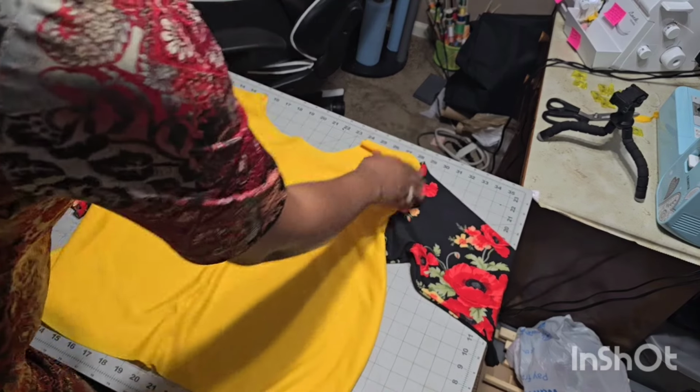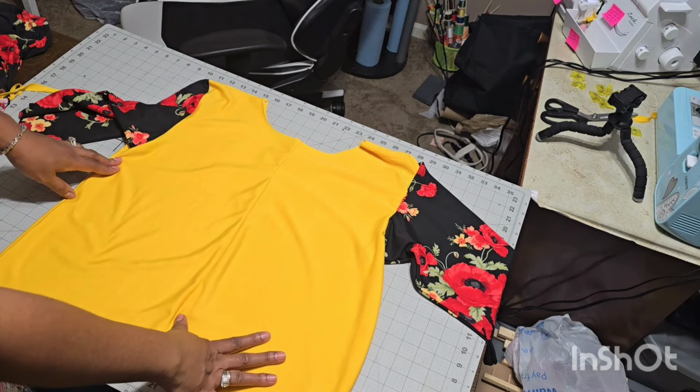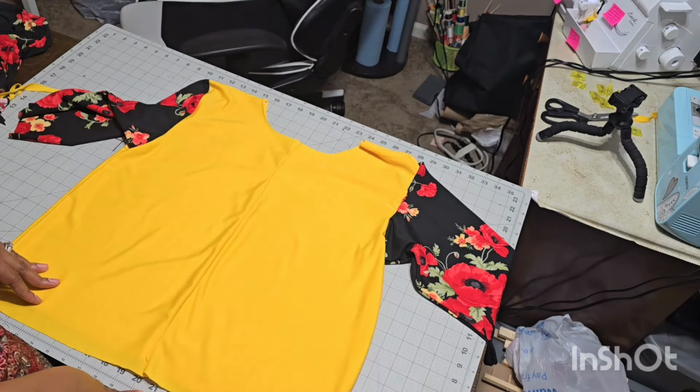Now what I'm thinking after I serge that side is that we're going to probably go in a little bit more. No, because I want it to be a pullover. If we make it too narrow, you're gonna have to crack that open and put a zipper in there.